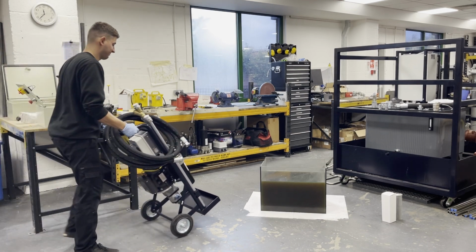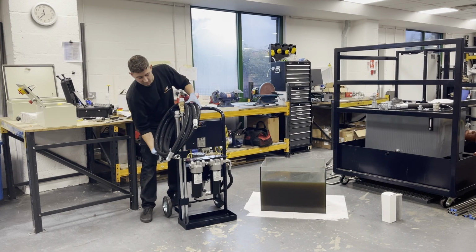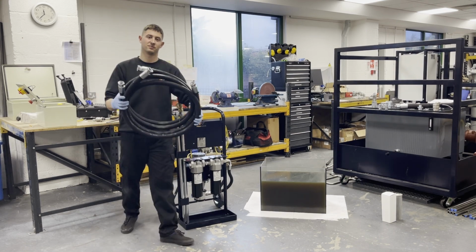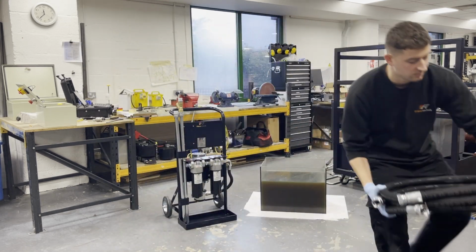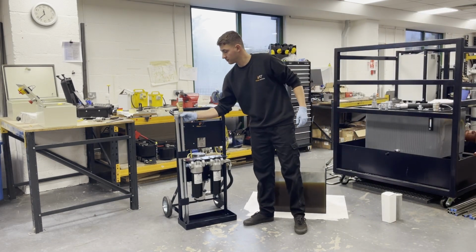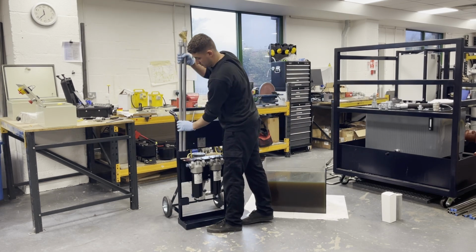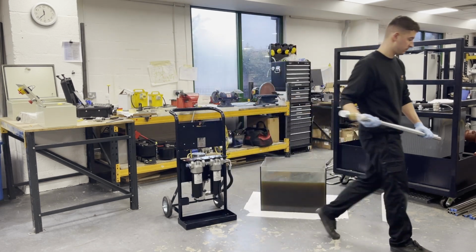Here we have the SFC-3000 filtration cart. This example is a 110 volt version. Each cart is supplied with two 3 metre 1 inch BSP hoses, and standpipes.